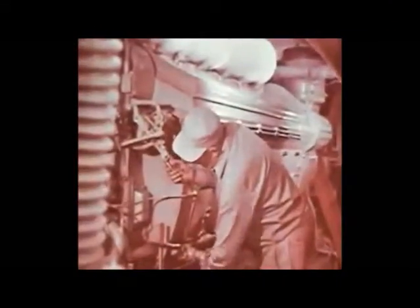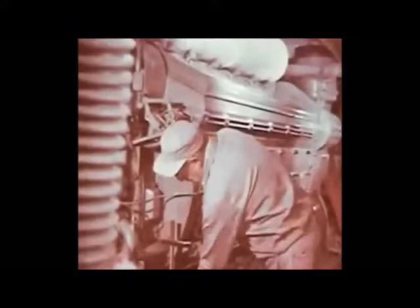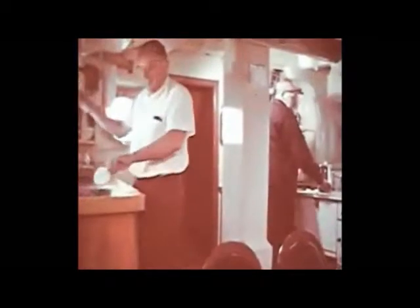Tugs may not look like much on the outside, but down below there is a surprise. A huge diesel engine. Our diesel engine has more power than 6 big highway trucks. The engineer keeps it shining like a new kitchen right after the dishes are done. On the main deck is our old kitchen before the dishes are done. But on a boat, if you called it a kitchen, you might get thrown overboard. On a boat, it's called a galley.